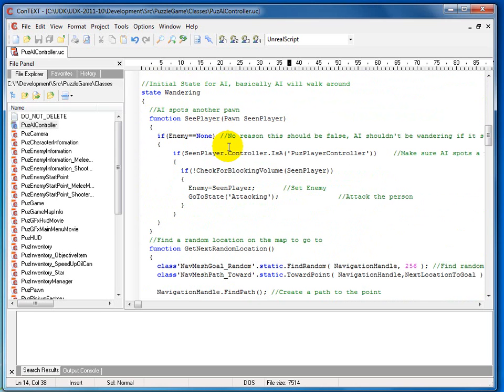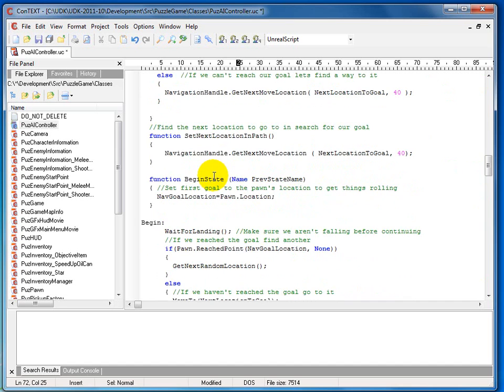We're not going to change anything in this, and I'm not going to go over it because it's already been talked about. But basically, if the player sees the enemy, or the AI sees the enemy, then it goes to the attacking state. Now, if you want to, you could comment this out, which would allow you to test it a little bit easier than having this thing chase you around and breaking from its wandering state. So if you comment this part right here out, go to state attacking, at this point you can actually run the code and it won't attack you, and the creature will just kind of wander around.